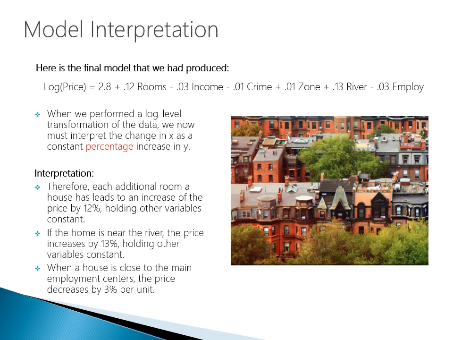When a house is close to the main employment centers, the price decreases by 3% per unit. And this, to me, is a very interesting phenomenon to understand. So if I'm closer to big businesses, my home value actually is less. And that could be because of noise, pollution, the smell, and that makes intuitive sense.